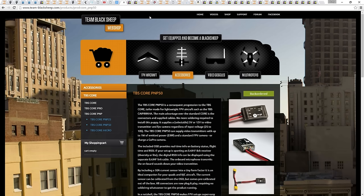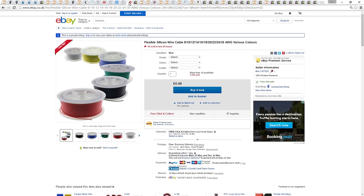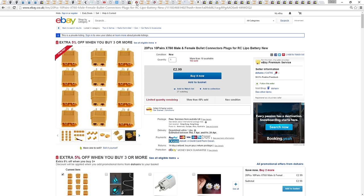It comes with 16 gauge wire. Some of them come with 14 gauge wire, but 16 gauge wire is too thin for a 4S battery. So I have got some extra 14 gauge silicone based wire to replace it with, as well as some spare XT60 connectors.